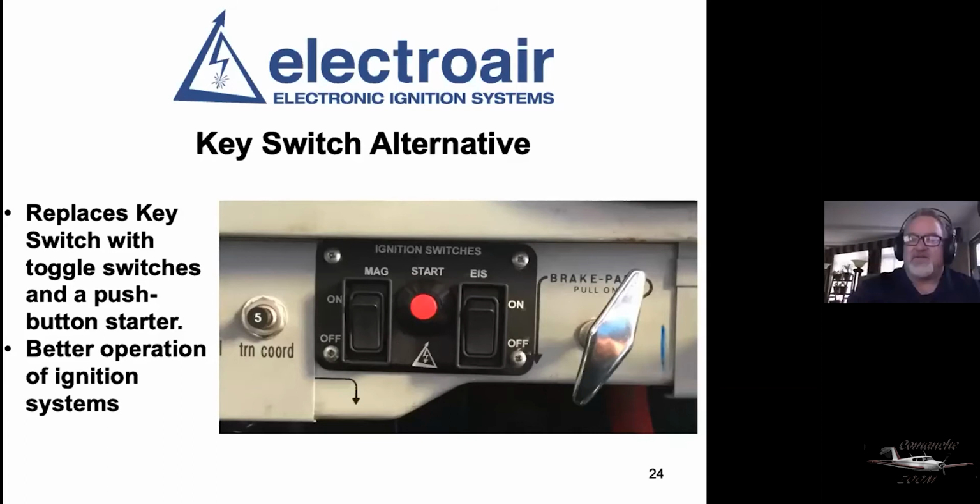Well, we developed the ignition switch panel to eliminate the rotary key switch. One, I think it's a better way to operate the aircraft because it slows you, the operator, down a little bit so that you're looking at the RPM drops of either ignition and at the delta between the RPM drops of both ignition systems. It also saves us the embarrassment of getting strapped into the airplane and realizing we left the keys in our pocket. Pete made a comment during one of the discussion points that the disappointing part, though, is you lose the security of the key switch.